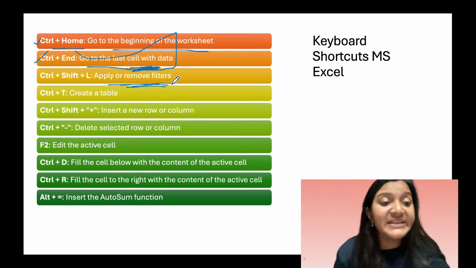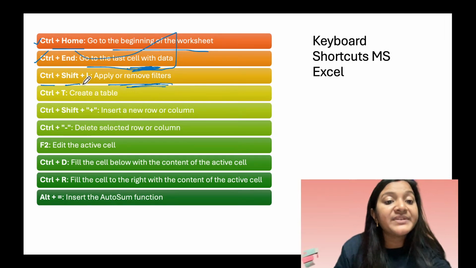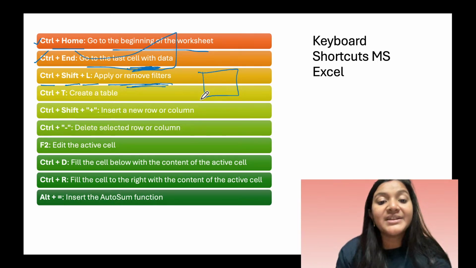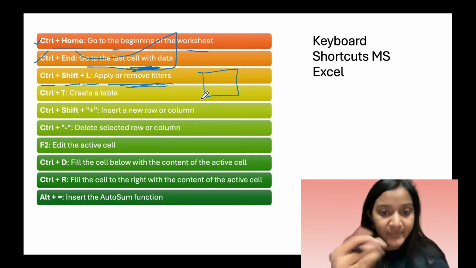Apply or remove filters, it's Control Shift L. Remove filter means what? In Excel we can provide filters on the columns, right?